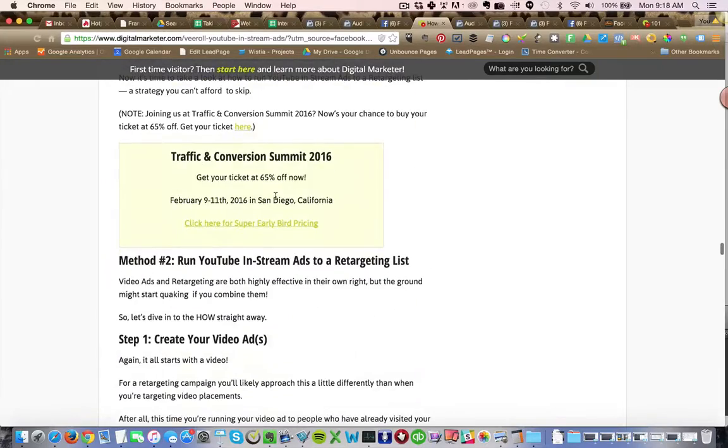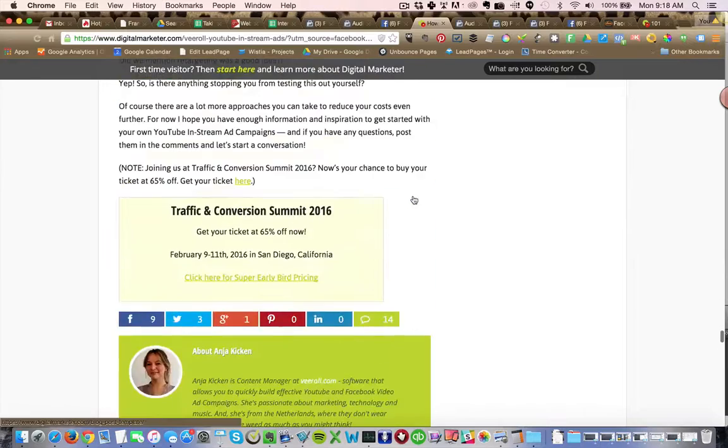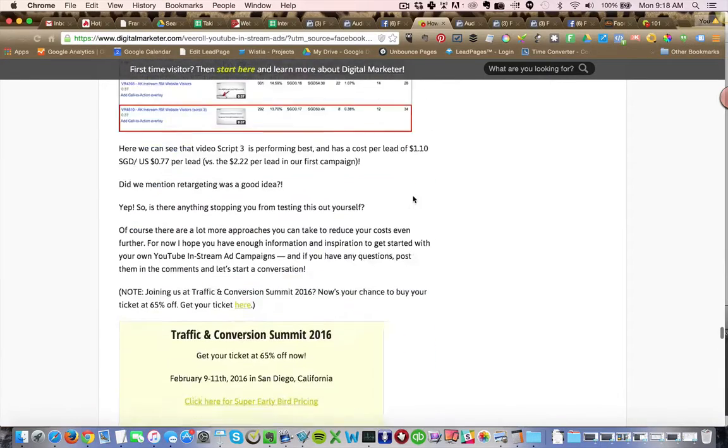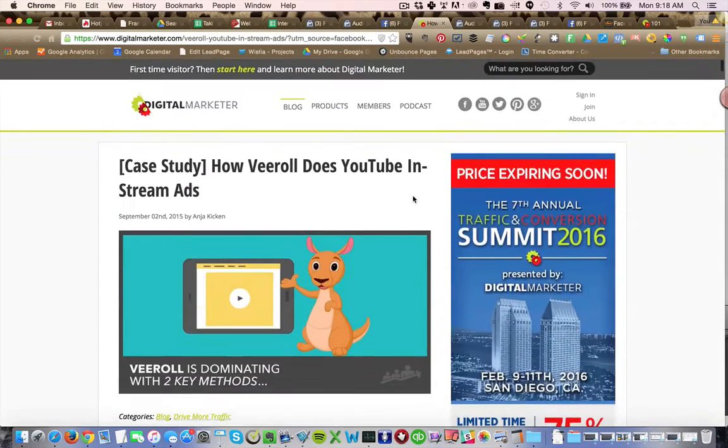But let's look. Oh, it's just traffic and conversions, because that's going to be one of the tracks, traffic and conversion. Click here for early bird pricing. So that's one of them there. Let's go all the way to the bottom. This is basically just focusing on traffic and conversion. But the point is that's a $700, depending on when people buy, event or whatever, and they're using content. It's a multi-pronged approach. I don't want to get off topic here, but whenever I see something like that, it's good.